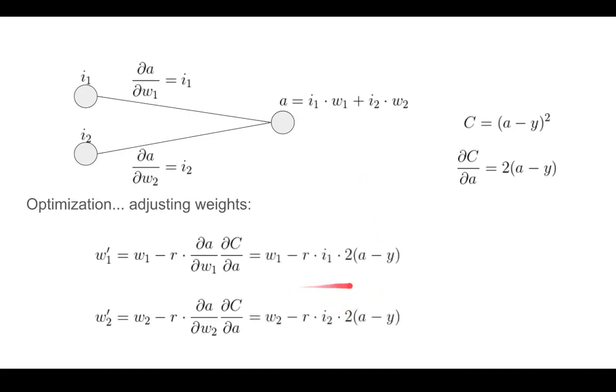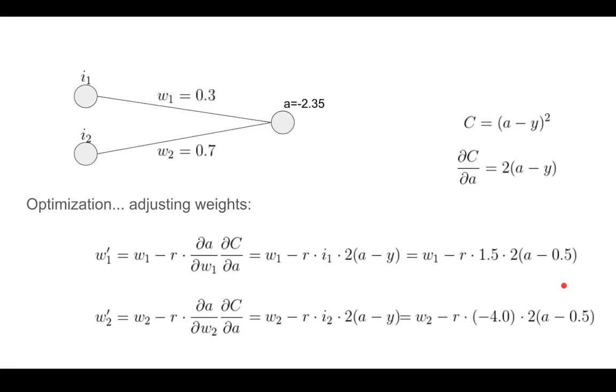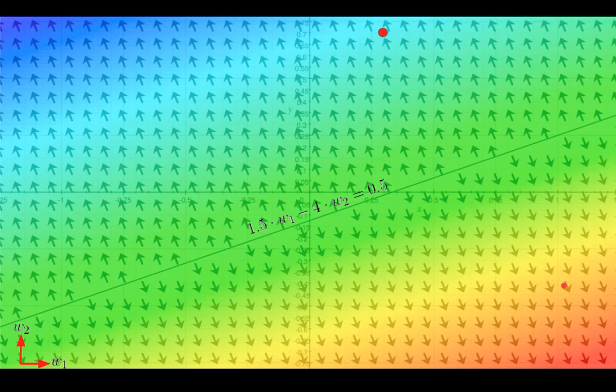And here I've spelled out the same if you want to go through this math on your own. Now visually what this looks like is we simply go closer and closer at each iteration to this line. So every time we input those values and get a new value for W1 and W2, we get closer and closer to this line, as one would expect.